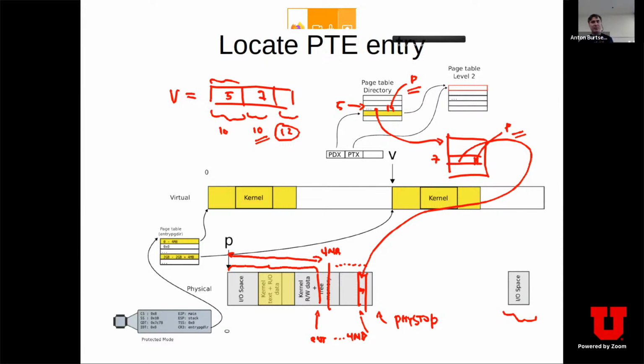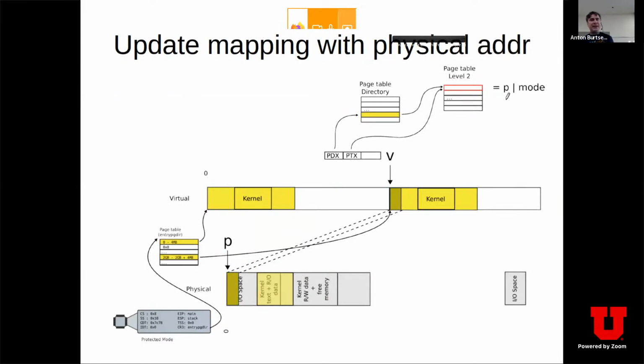Okay, so finally we say we want to populate this red entry, we want to write something. And we said we want to write this physical address, which happens to be 0, but in a more generic case, you say we'll write this P as a physical page number, so essentially truncating the lowest 12 bits, and we will OR it with the flags. This is my OR operation, right? So if I want some flags, something like read, write, and probably at least present, then I will OR those flags, and I will physically write into this location. And then the mapping is done.